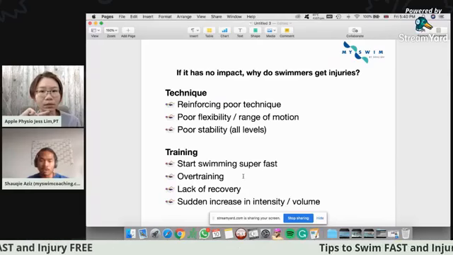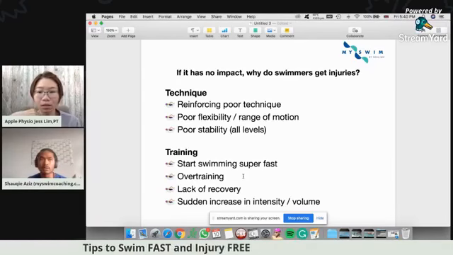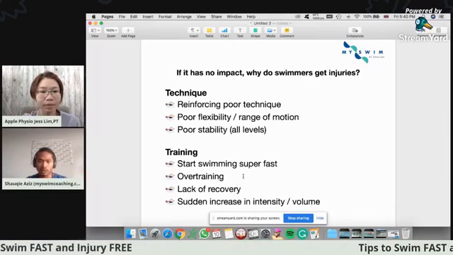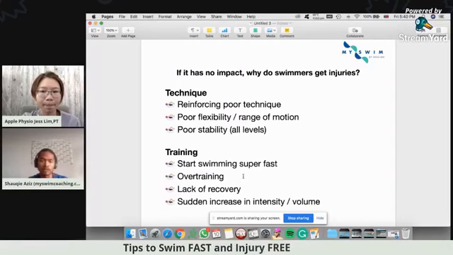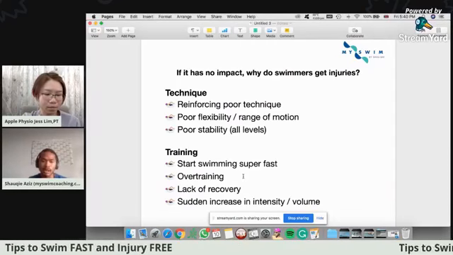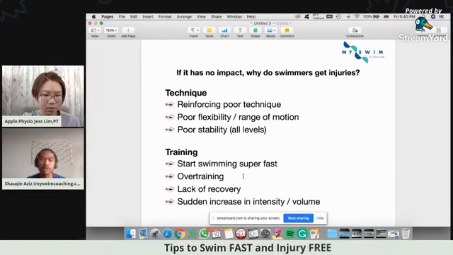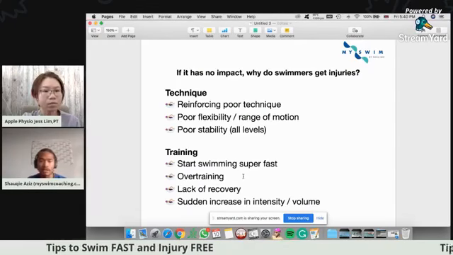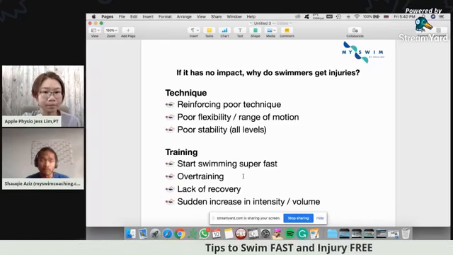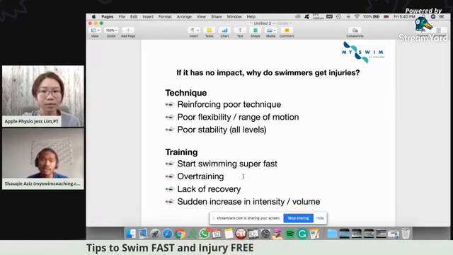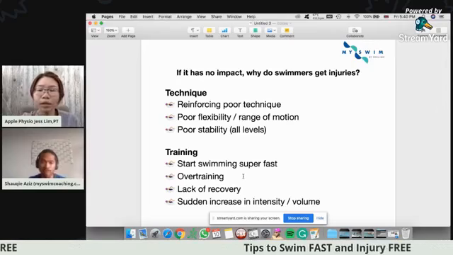And my point number 2 is overtraining. If any competitive swimmers out there are watching this, maybe you have a morning and evening session, a double session a day. You probably didn't have enough nutrition or recovery during the daytime, and then hit again in the evening. With your body weaker and under stress, that can also cause a lot of injury, from lack of recovery.